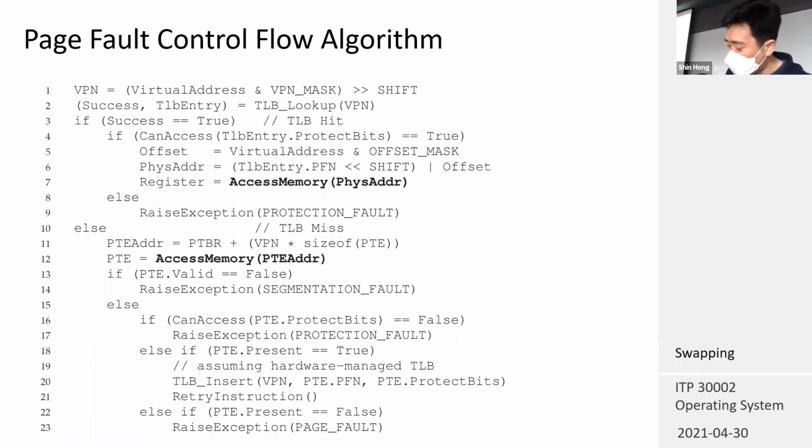The only addition is another else-if case that checks whether the page table entry's present bit is true or false, and if it is false, it raises the page fault exception.